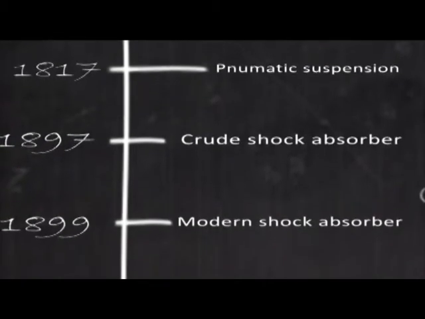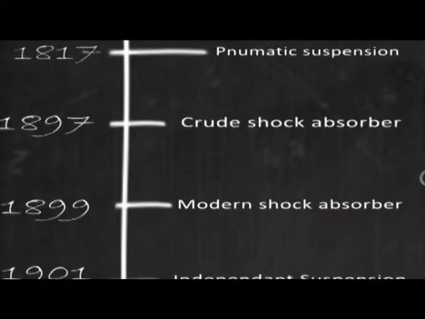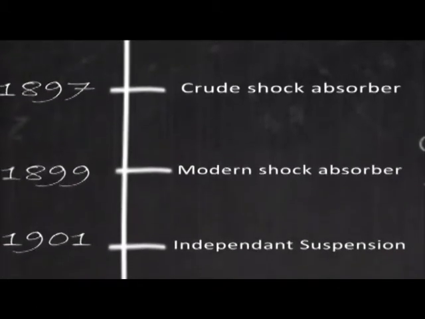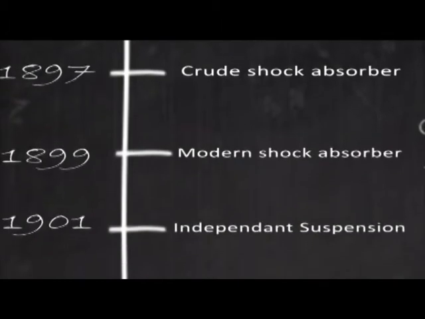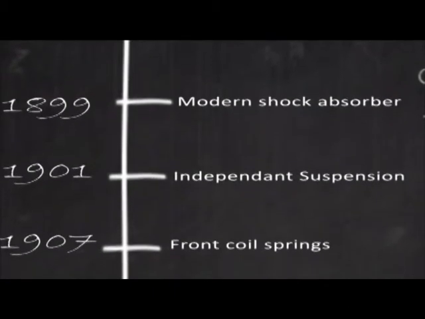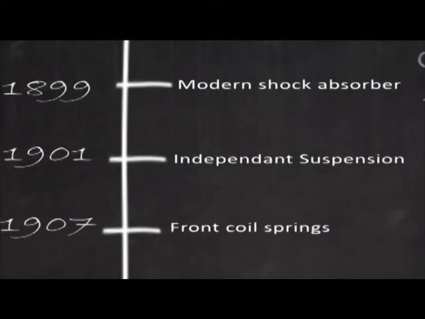In 1898 to 1899, the first shock absorber was introduced on a bicycle. This incorporated the suspension front fork with a friction device that reduced the oscillations when the suspension was activated. Within a year of this being designed, the potential was realised and it started to be used on cars.